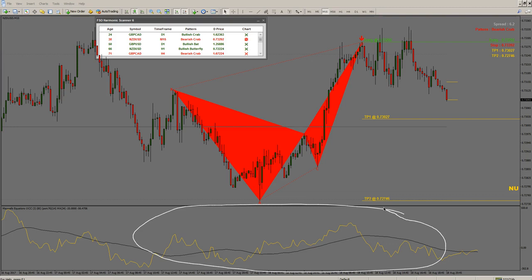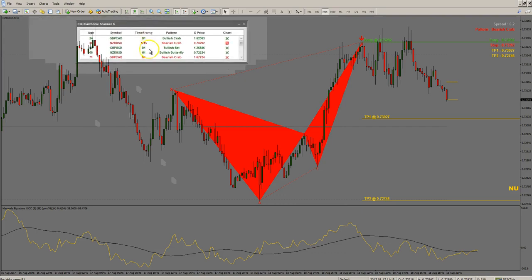Yeah, you cannot open the harmonic scanner, click through all the nice patterns, and you see a signal and trade them immediately. If you trade like this, then you trade very reckless, and you haven't listened to my advice. Okay, so let's go. I will explain to you now what I'm talking about.